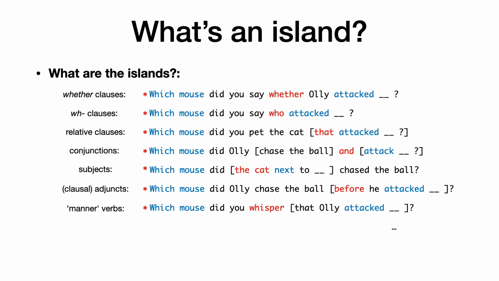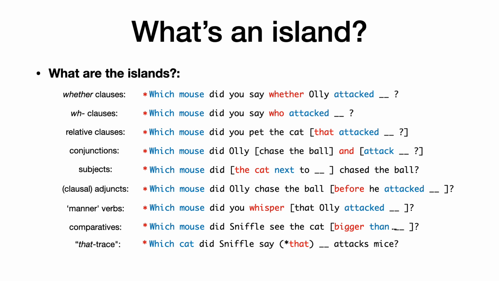It also sounds unusual, again, as I said, to use a verb that's factive. So if you say something like, "Which mouse did you know that Ollie attacked?" Again, that sounds a little weird. Comparatives are also a little funny to move out of. These are almost hard to even begin to formulate, but which mouse did Sniffle see the cat bigger than? Right? So the cat that's bigger than some mouse. It sounds kind of funny to query who that mouse is.